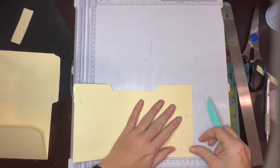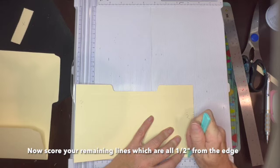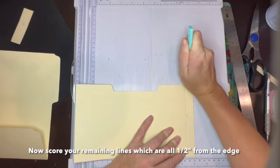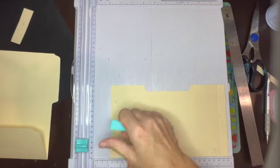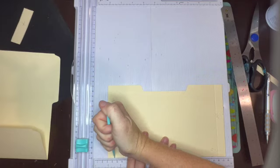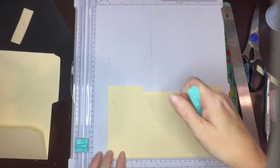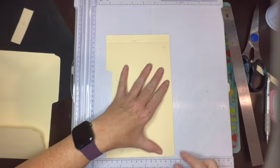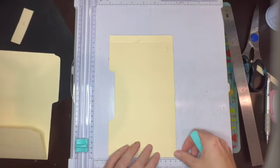And as you can see here, when I score, I'm not exactly on where I measured at a 1/2 inch. See, I'm a little to the left of it, but it doesn't matter for this pocket. If this pocket shows a little more at the top or bottom, I just make sure that I center it when I put it on. So now I score that one and score the final one, and we'll cut the corners off.